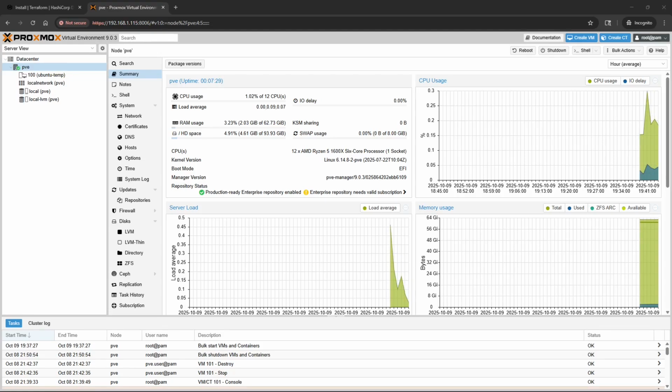And then from there, in future videos, we're going to cover the full process for standing up a full Kubernetes deployment to host all of your applications and services. So with that being said, let's get right into the video.